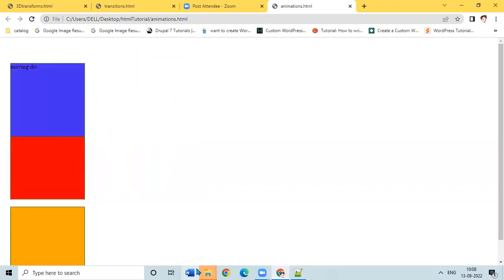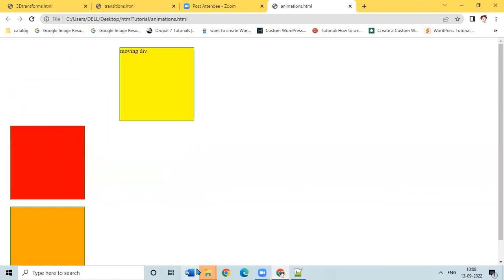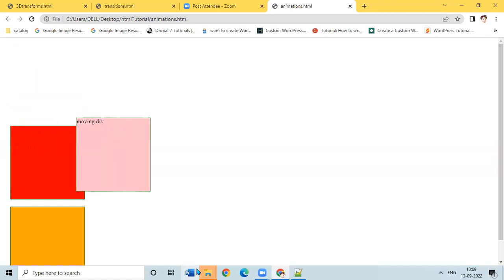It will move all the time. Okay, that is the use of animation iteration count.